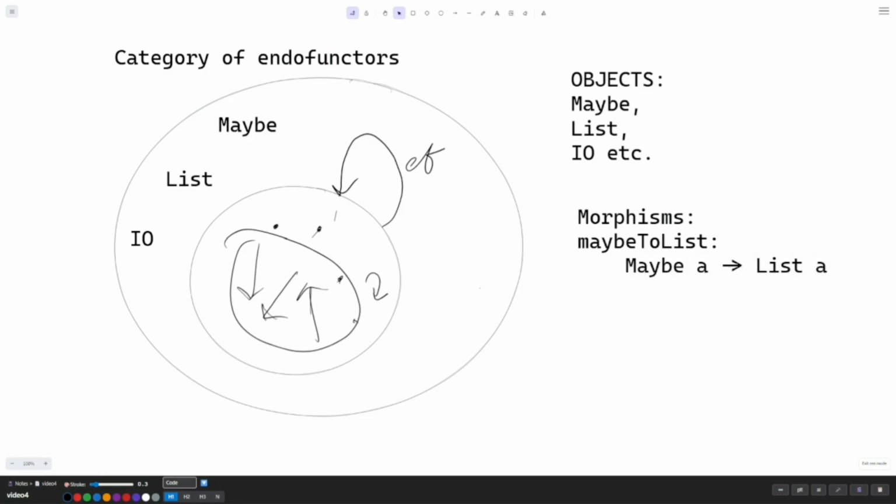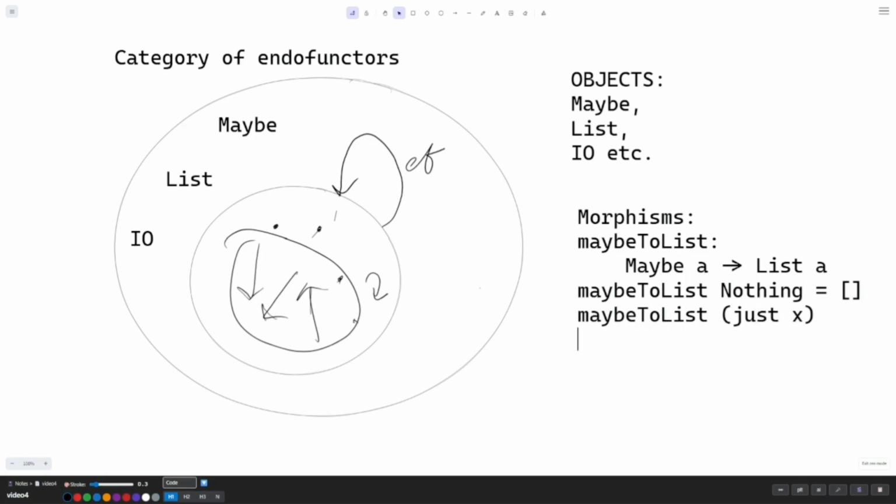Morphisms are natural transformations, ways to convert one functor to another. A natural transformation is just a polymorphic function that converts F of A to G of A for all types A, while respecting the structure. So maybe to list is going to be maybe A to list A. Maybe to list, nothing is going to be an empty list basically.